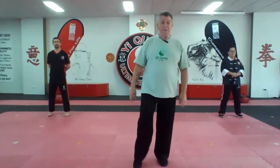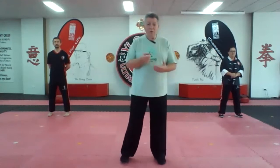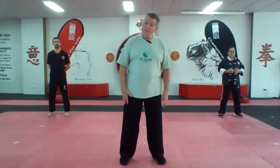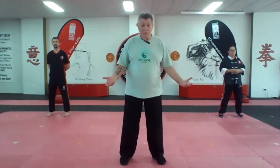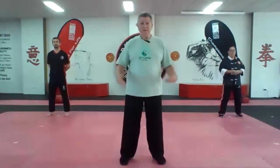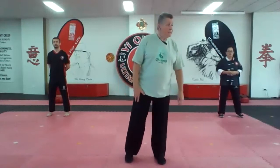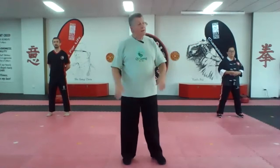So what the 8 silken forms or the 8 pieces of brocade are pushing forward is your ability to gain a strength within your body. They're designed, as all Qigong is, for people to be able to do this in the 60 to 70-year-old age group. So this is not just for young people, right? This is capable for everybody. Now, the 8 pieces of brocade, we are making connections. The first 4 we can do as one set, right?